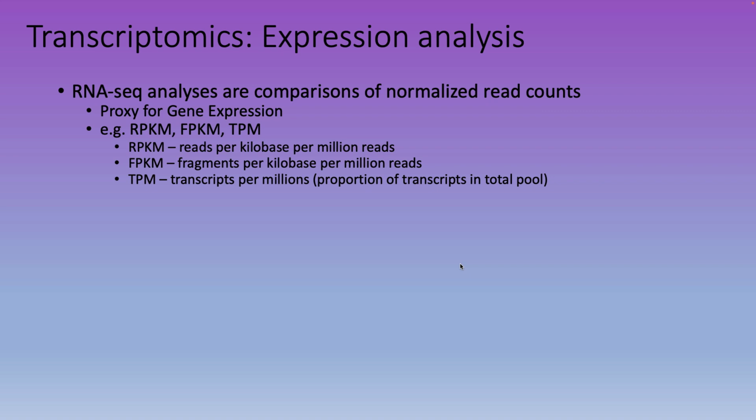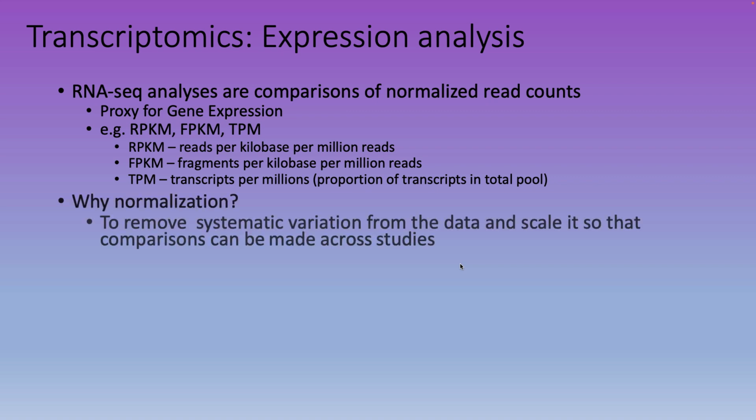So in the qPCR case, we're looking at it relative to a housekeeping gene. With RNA-seq data, that may not be as necessary, that we actually have a housekeeping gene, but what we are looking at is expression in one sample versus another sample. And over the years, there's been a wide range of ways that we would estimate gene expression. And I talked a little bit about this before. There are estimates like RPKM and FPKM and TPM.